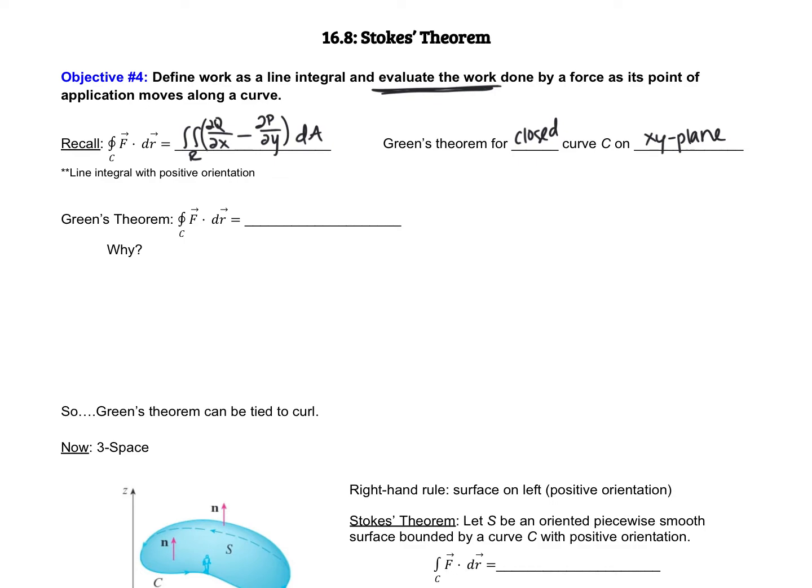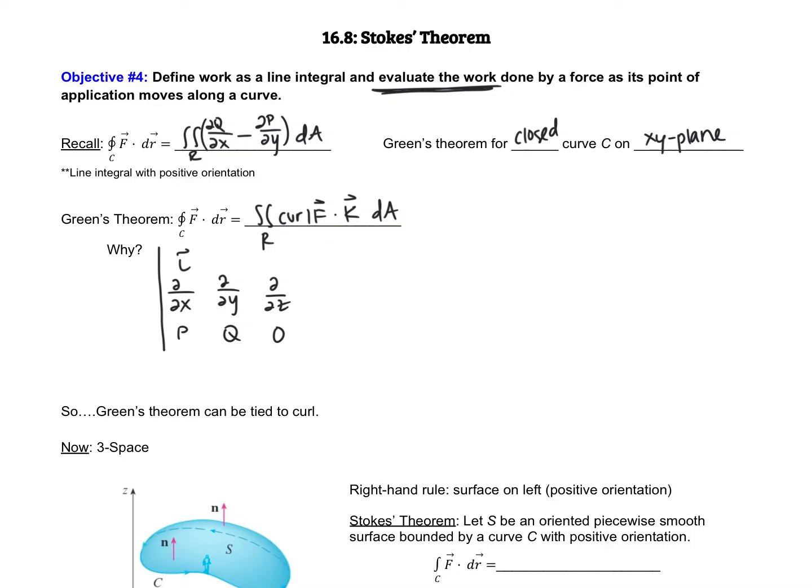And if you remember, Green's theorem applies to closed curves on the xy plane. And then we talked about rewriting Green's theorem as the double integral over the region R, and we could write this as the curl of f dotted with k dA. And now for just a quick reminder, why were we able to do that? Well, if we write the curl of f, so curl is the partial with respect to x, partial with respect to y, partial with respect to z, and then we have p, q, 0.